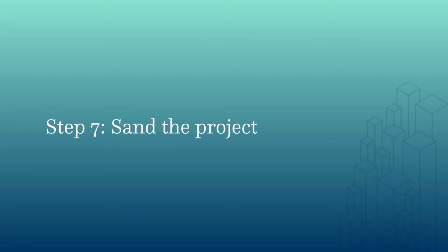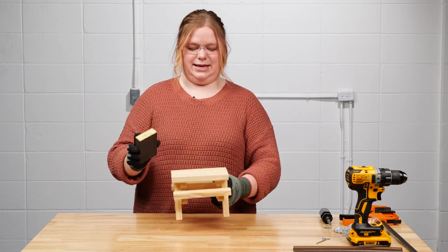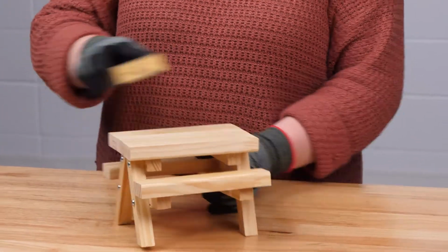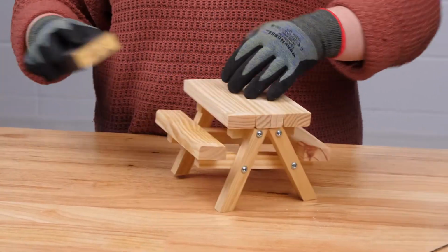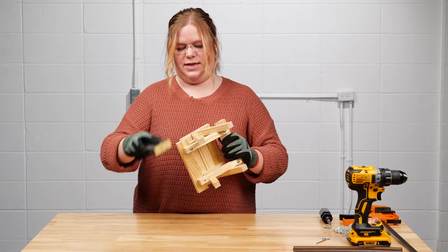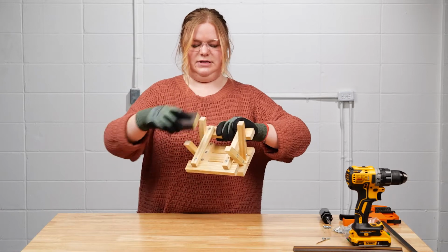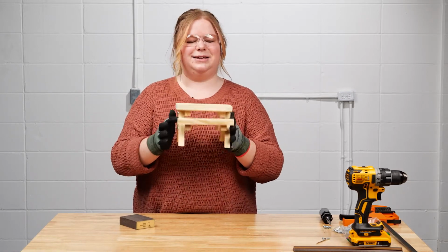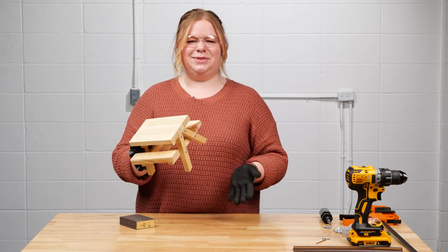Okay, when you've finished assembling your seats, the last step is just to take your sanding block and sand off the edges. You're gonna sand along the grain on the seats and on the tabletop and just make everything look real nice. Take off some of the harsher edges. And just like that, you have built your very own squirrel picnic table. Great job.